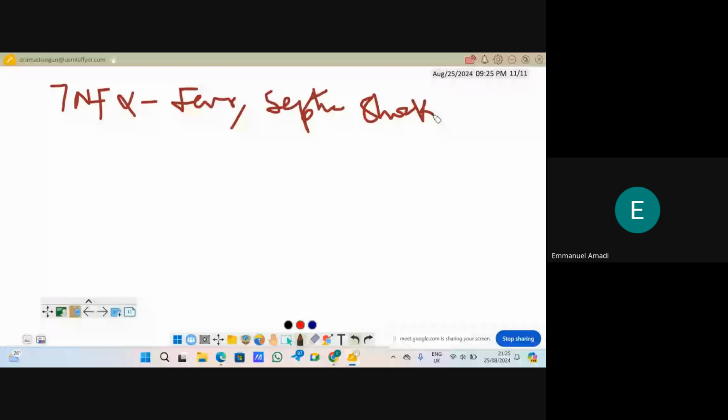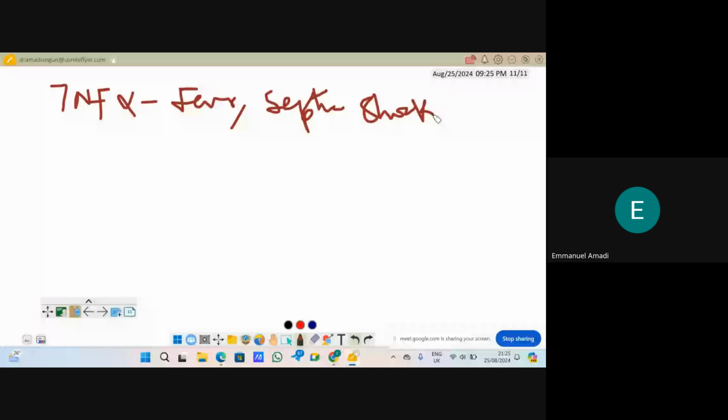First of all, TNF alpha is going to mediate fever because of its position as an acute phase inflammatory cytokine. Now, aside from mediating fever, it is going to cause endothelial leak. That is, it's going to cause blood and fluid to leak away from the blood vessels. If blood and fluid leak away from the blood vessels, automatically that is going to reduce the intravascular volume. And once the intravascular volume is reduced, you're going to get hypotension. So your TNF alpha is the one responsible for causing septic shock.